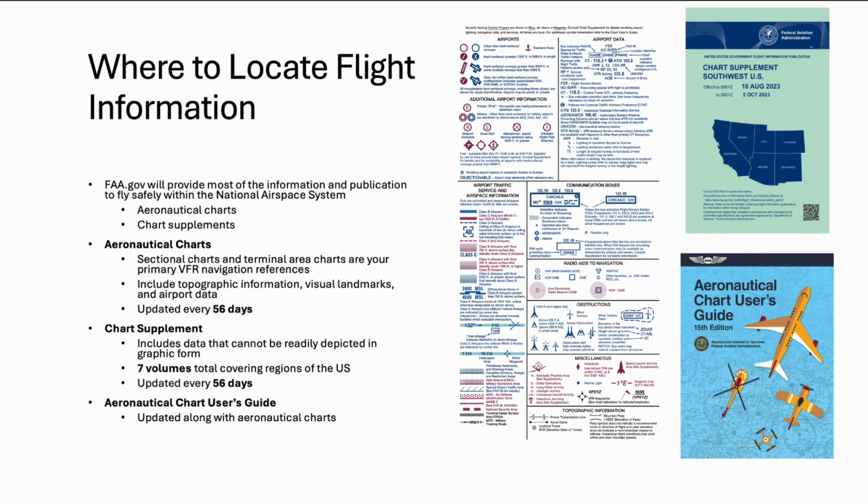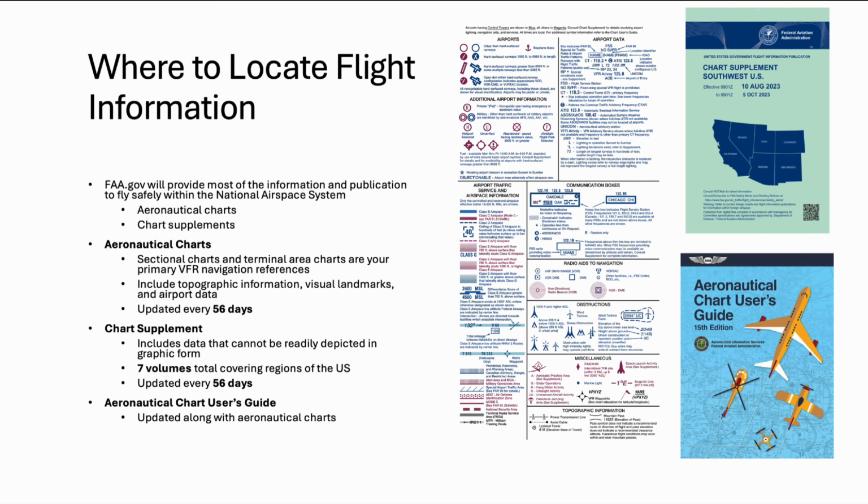You can locate flight information in a few different places, which can be kind of a frustrating part about aviation. You'll notice that not everything is located in a single place. You have to do a little bit of homework and get familiar with all the different resources and where to find information. In the case of navigation, we're primarily going to be using the legend that's on the backside of those charts. And this is what that legend would look like. It identifies and defines different symbols that you'll find on the chart.